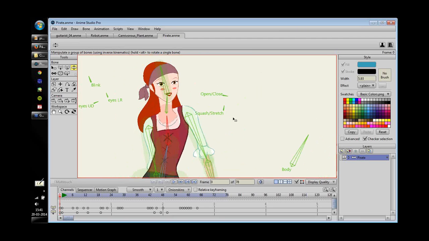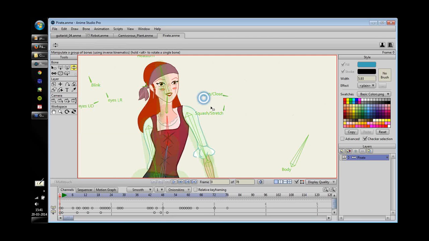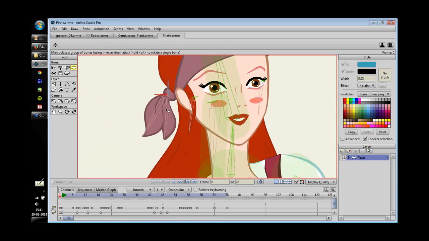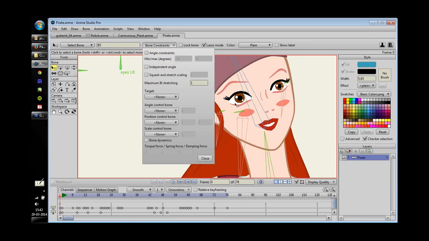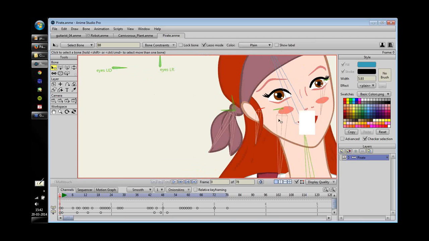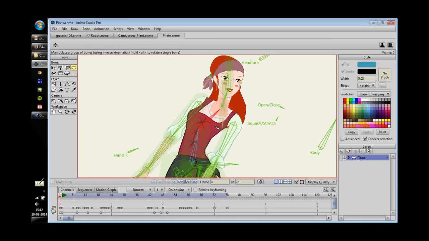So it is made the same way, but the bones are invisible, so I can show all bones, and you can see exactly the same construction here. So we have the bones with dynamics, and we have the bones with independent angle.